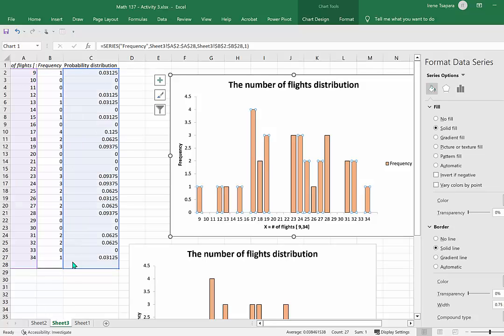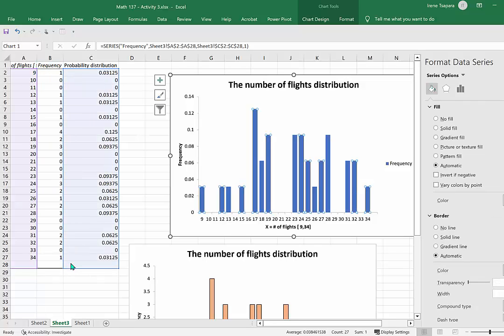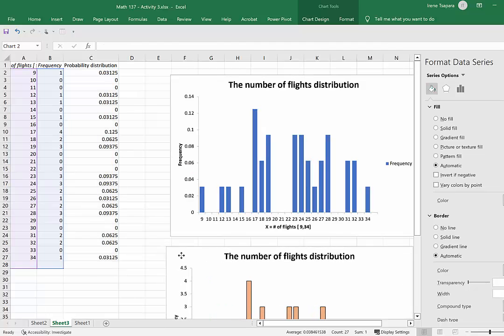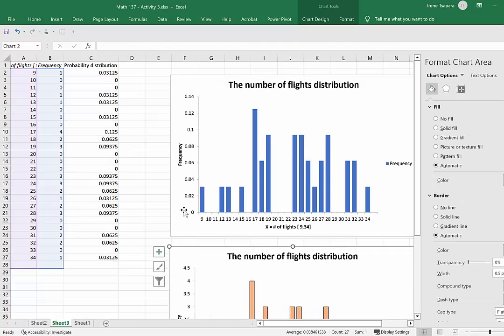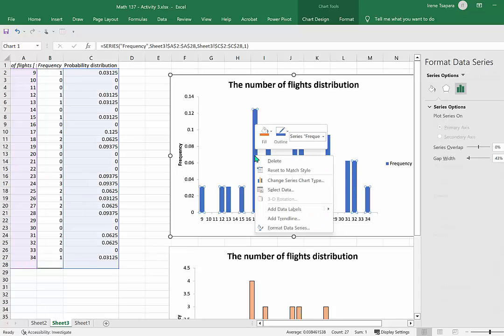So now instead of having the frequency, I'm going to drag it right here, and you see that my graph changed. What I want you to pay attention to is that now the y-axis numbers are not whole numbers anymore, so this is not frequency anymore, but these are probabilities. So I'm going to change again.